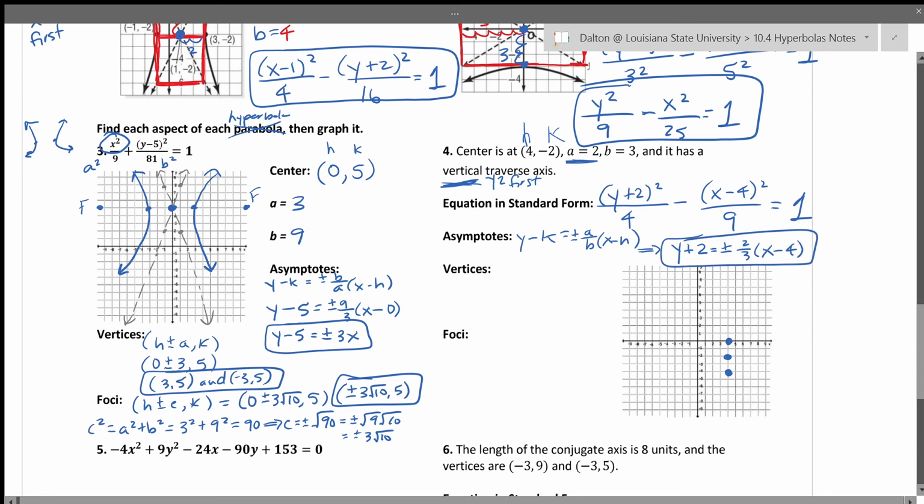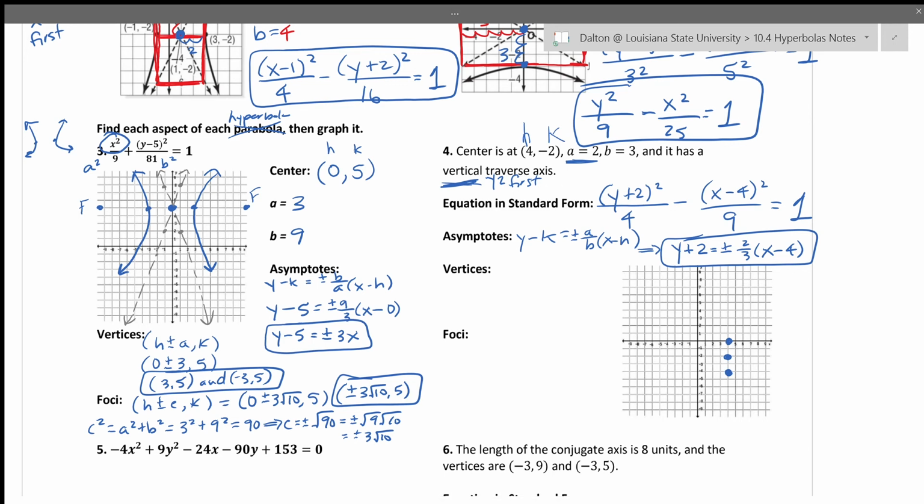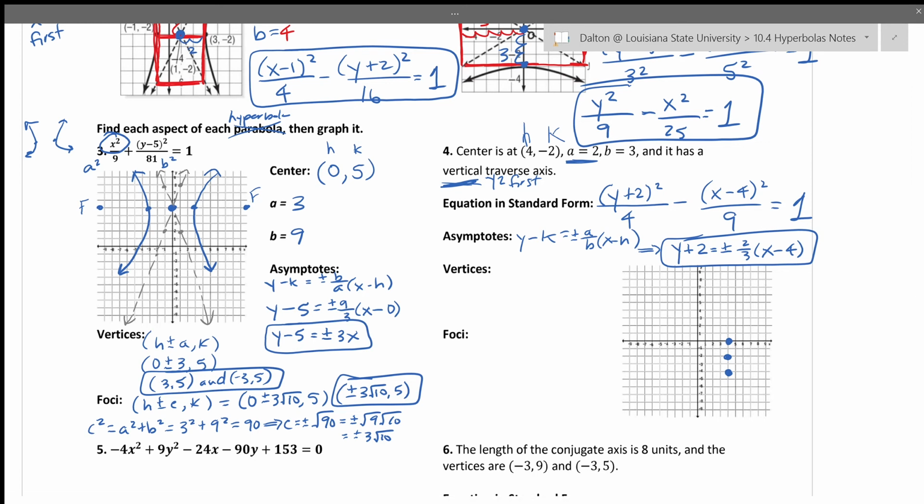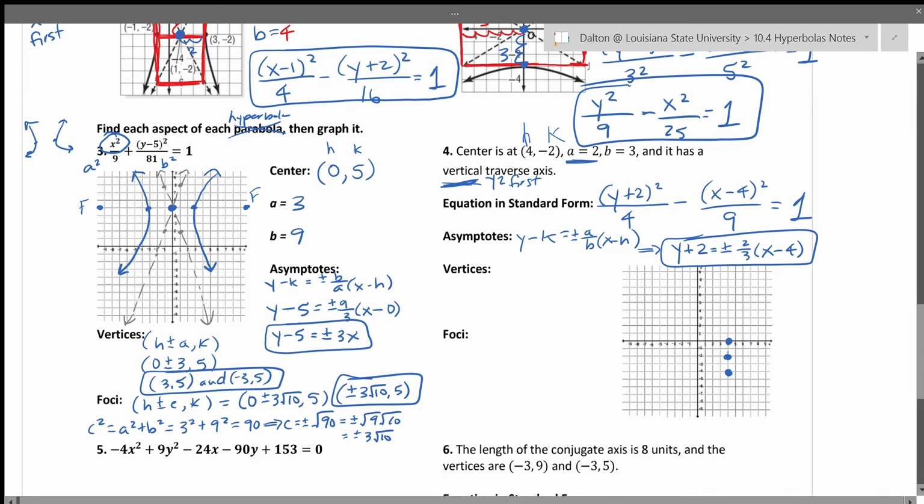So again, when you graph these asymptotes, you don't have to worry about writing that equation into 2 separate slope-intercept forms. Literally, once you write the equation from your center point, you will count a positive slope of 2/3 and a negative slope of 2/3. So from my center point, I'll go up 2 over 3, down 2 over 3, and that's the one that has a positive 2/3 slope. And then this one will have a negative 2/3 slope.